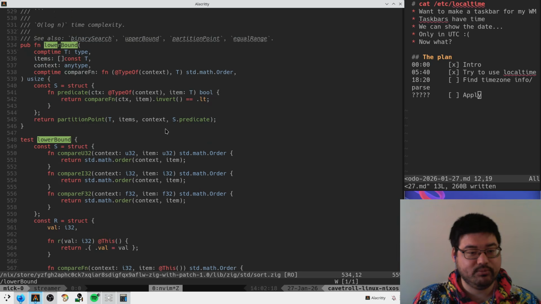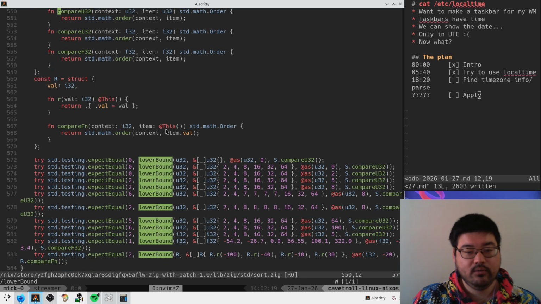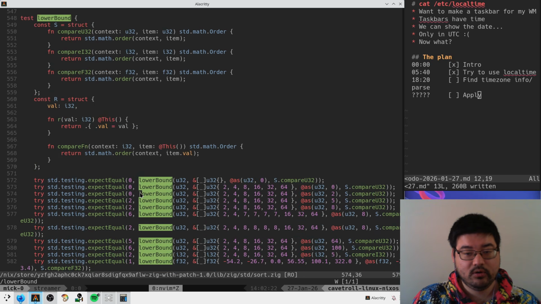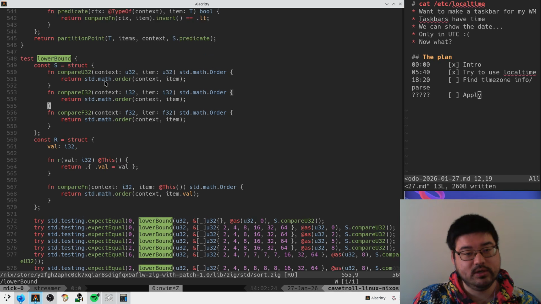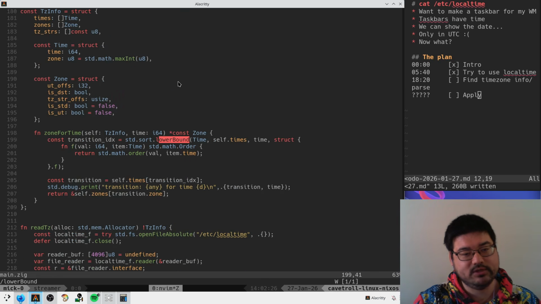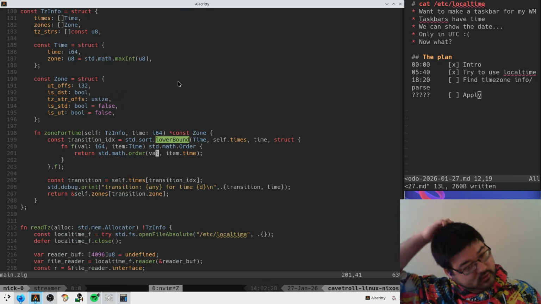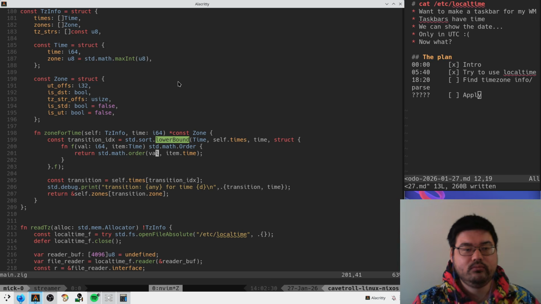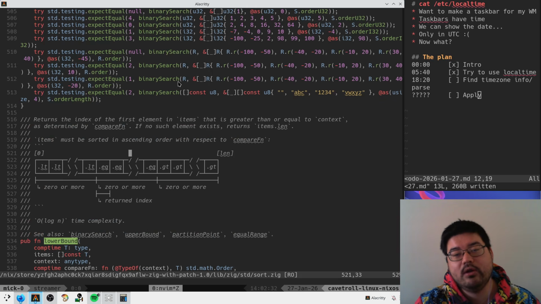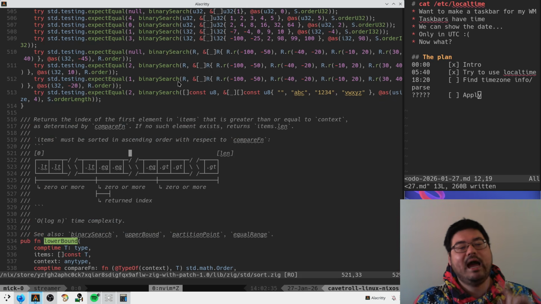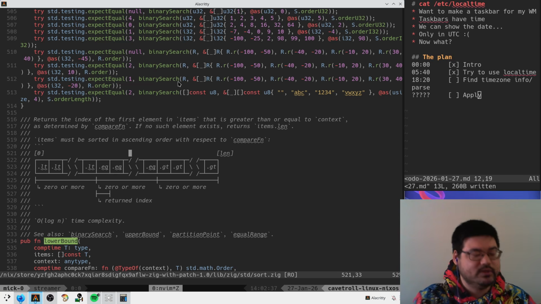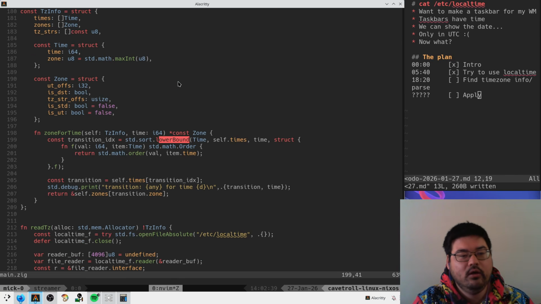Can we look for an example? Compare U32. So he does order with context then item, which I believe is what we did, right? Val then item. Oh, first item that is greater than or equal to. We want the last item that is less than. So we subtract 1.